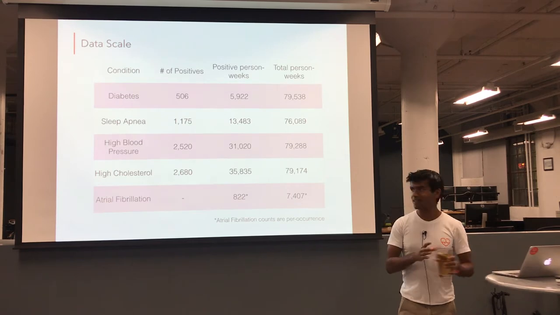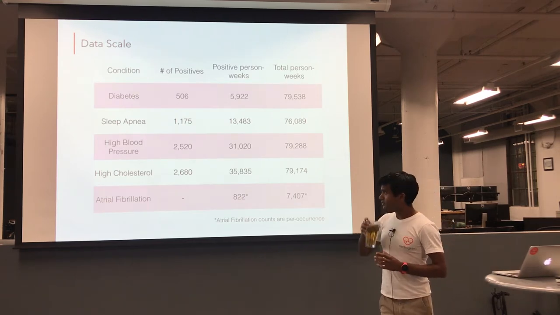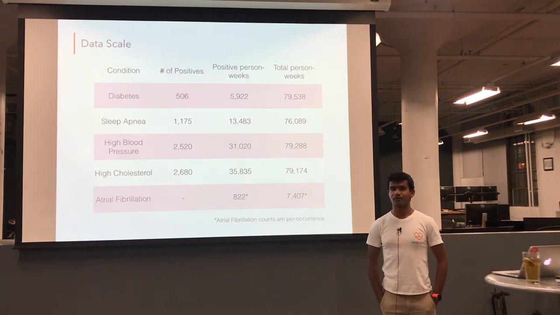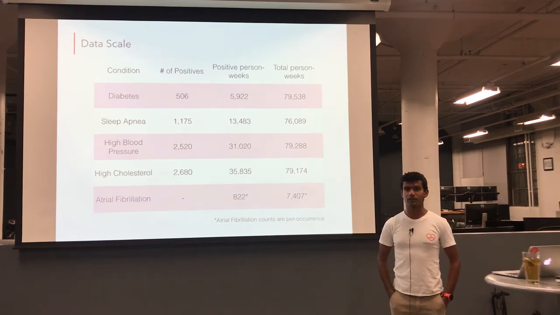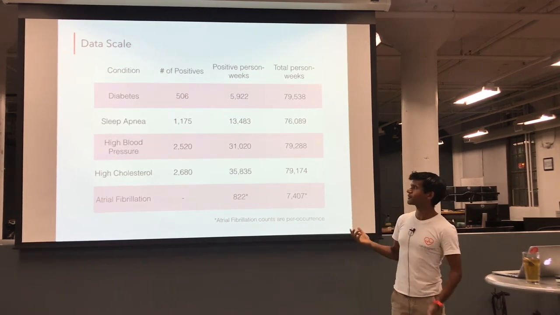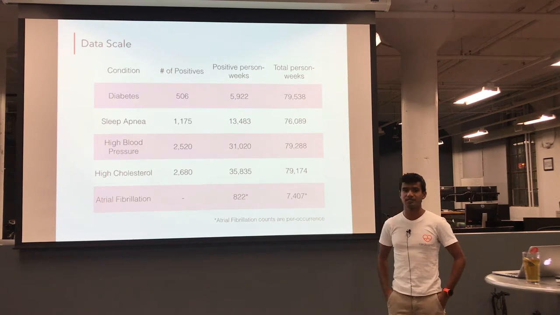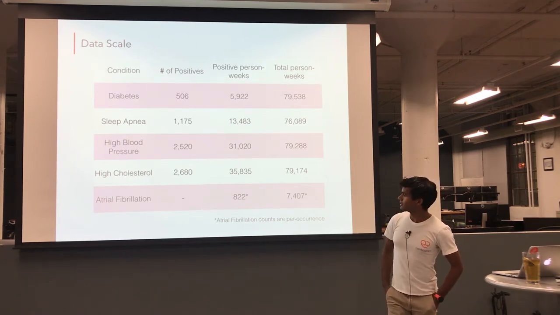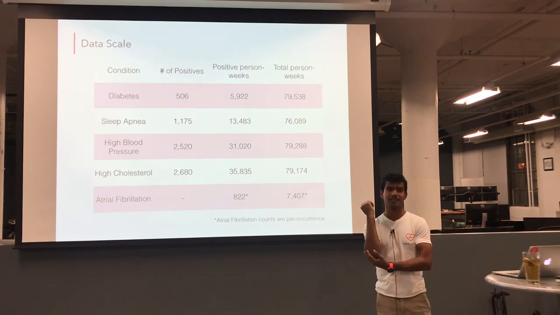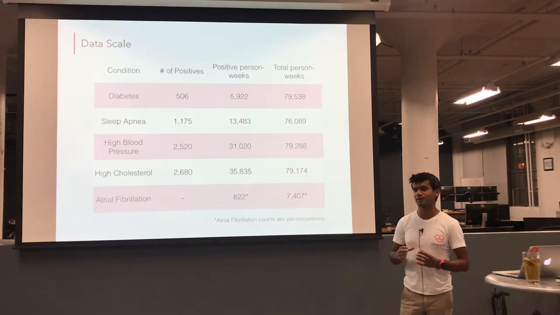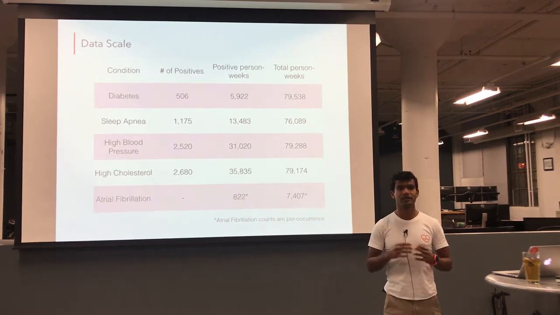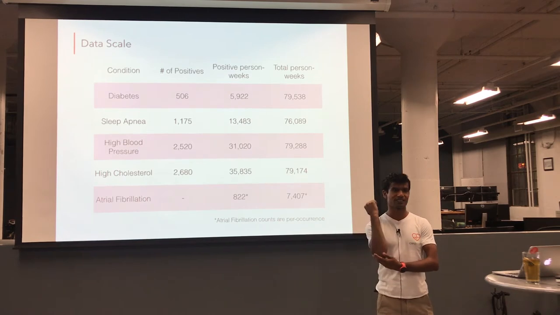Because these aren't time series and we want to train multitask, we just align these time steps with all the time steps we have an atrial fibrillation reading. So that makes sense. So all of the rows here for diabetes, sleep apnea, high blood pressure, these are all the same. We just copy the values over. To give you a sense of the scale of our data, the number of positives we have for most of our conditions is between 1,000 and 2,000. And remember, we're training on user weeks of data, which is a nice way for us to get like an order of magnitude more data. So we have for each condition between 10,000 and 30,000 positive user weeks.